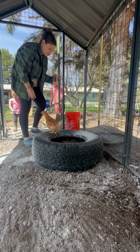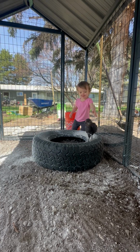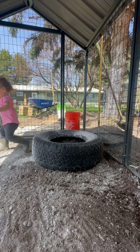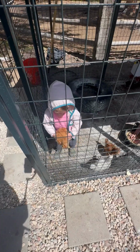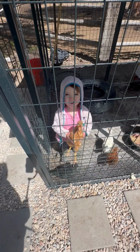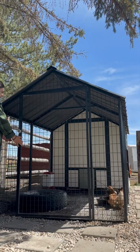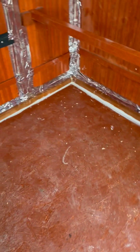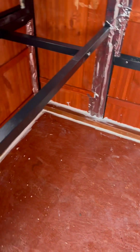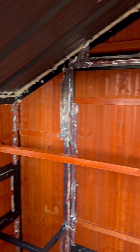Hey, she's coming out. There you go. That's how you hold a chicken. Let's go get the last two. I think we're good to go.